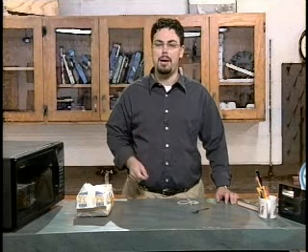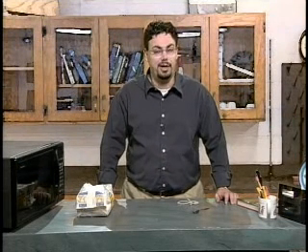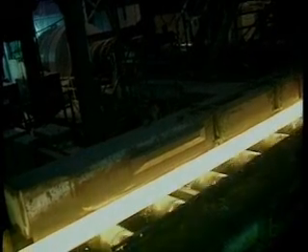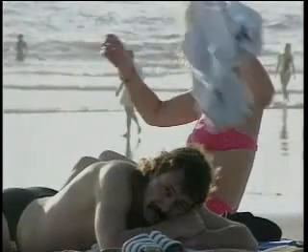Okay. Enough about microwaves. Let's move on to the next type of electromagnetic wave. Infrared rays are located next to the lower frequency red end of the visible light spectrum. Infrared rays are easily absorbed by matter and converted to heat energy. When you lay on the beach on a summer day, the warmth you feel is from the infrared rays of the sun.